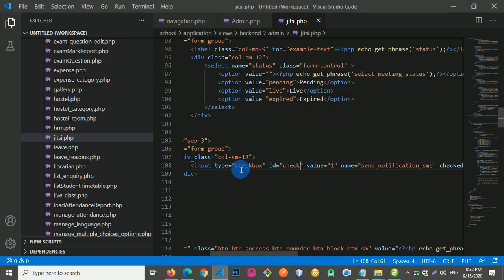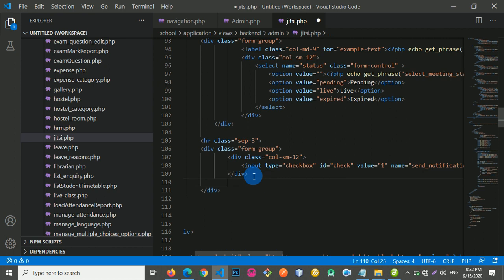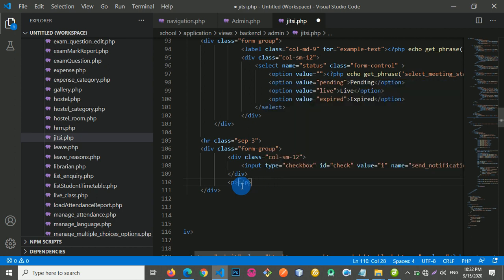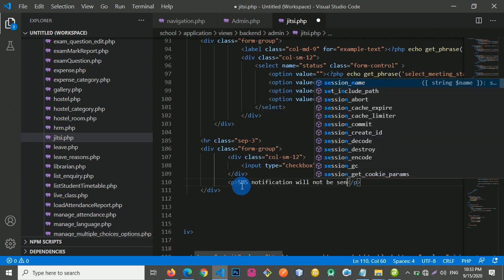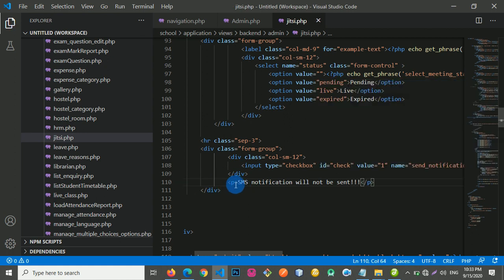So let's go back. Here I'm going to create a paragraph, and let's say SMS notification will not be sent.